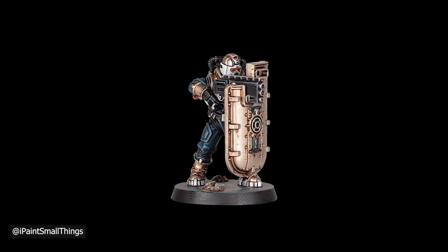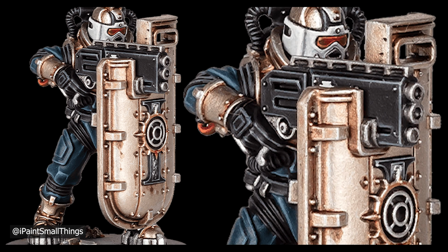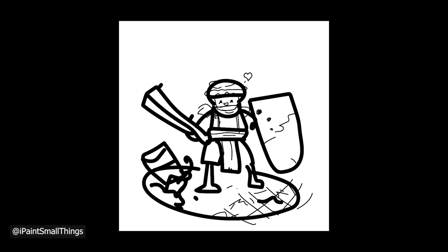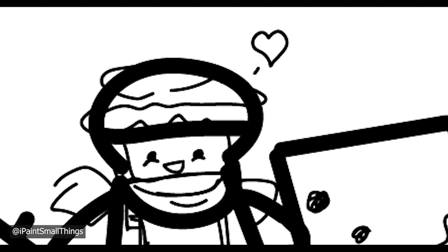As always, the first step is to brainstorm. The Endurant has a shield and a shotgun, so it's pretty important that I add those. This is the image I drew and will go off of. And before you say it, yes, I have gotten better at drawing, and I thank you for noticing.